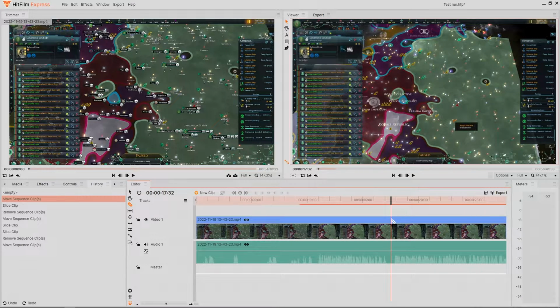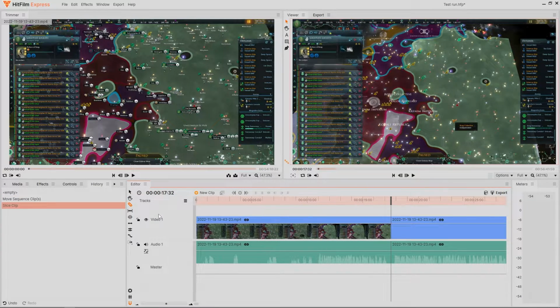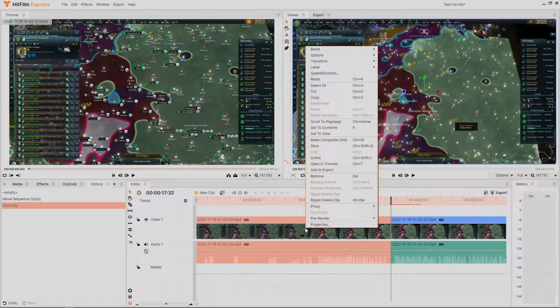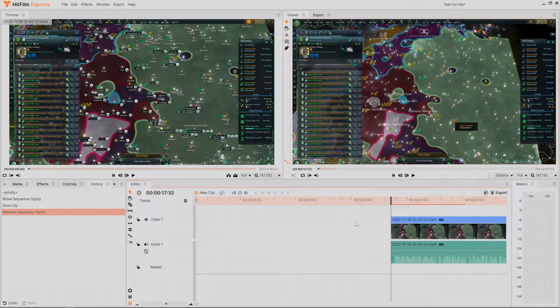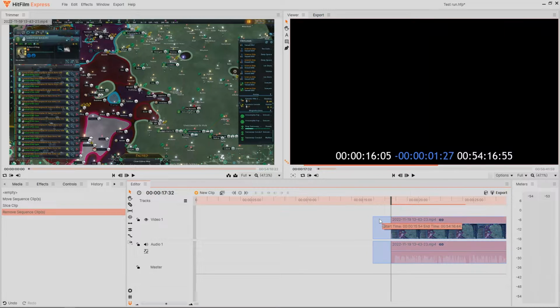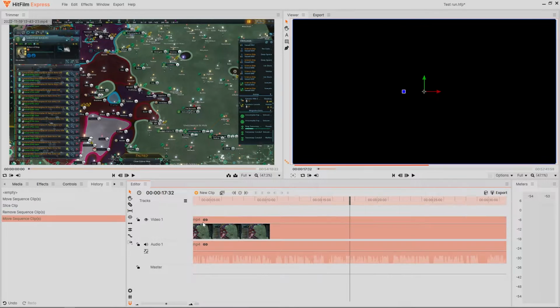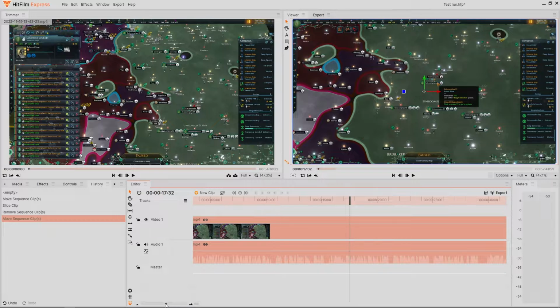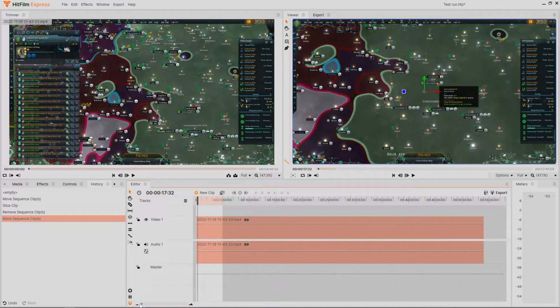Next, switch back to your selection tool and make sure that the bit you don't want is highlighted. This part will be a kind of pale orangey colour, like so. Go ahead and push delete on your keyboard, or you can right click and push remove, and then drag the edited footage up against the start bar here. Always try to put the footage back together. Zoom back out and head to the next bit that you wish to edit.